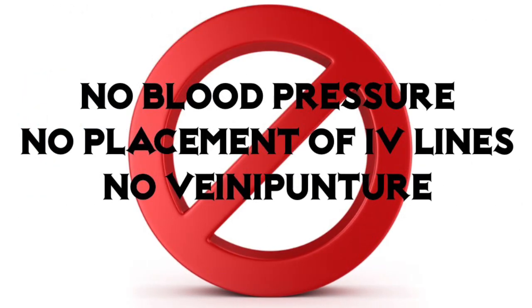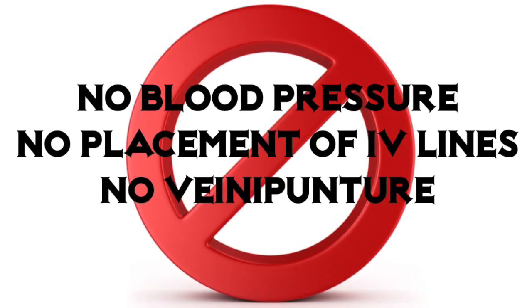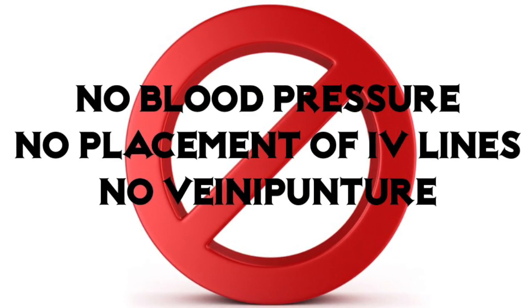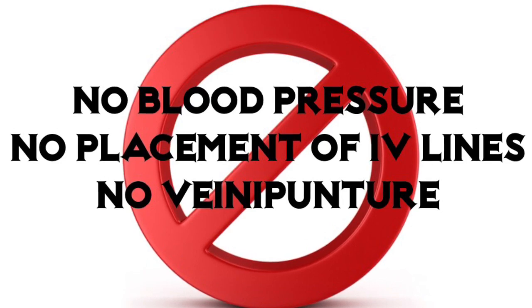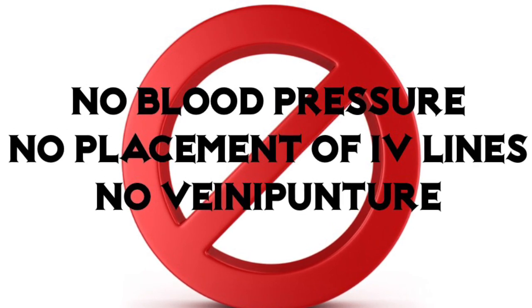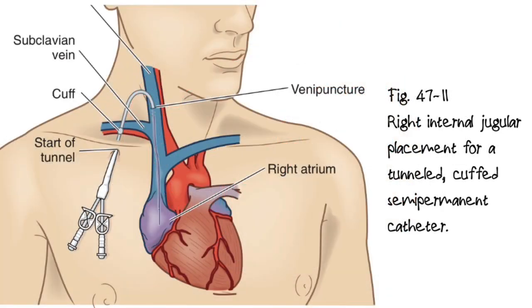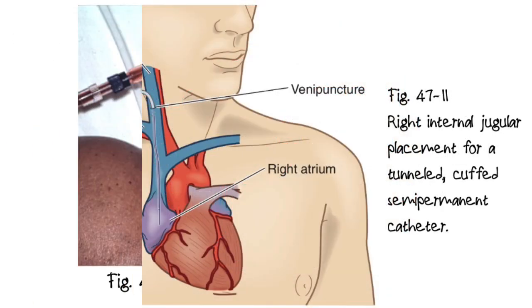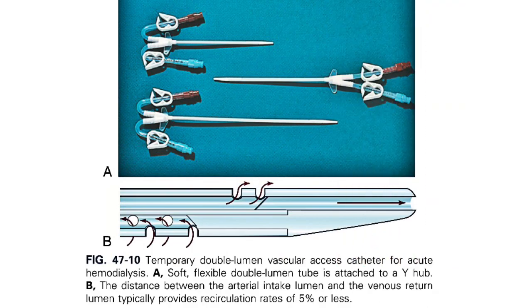When dealing with clients that have vascular access, it is imperative that they be placed on precautions. Blood pressures, placement of IV lines, and venipuncture are restricted in extremities with vascular access to prevent infection and clotting. When immediate access is required, temporary vascular access is achieved by catheterization of the internal jugular or femoral vein using a flexible catheter made of either silicone, Teflon, or polyurethane. This procedure is done non-surgically and performed at the bedside.